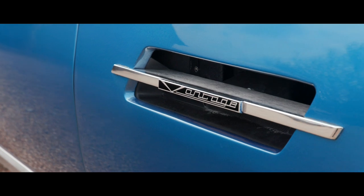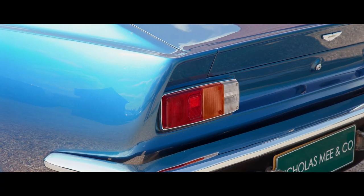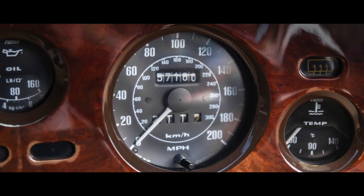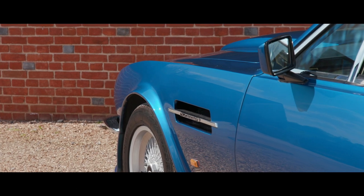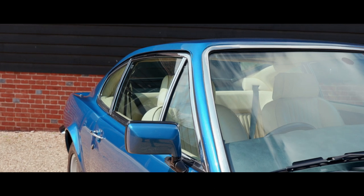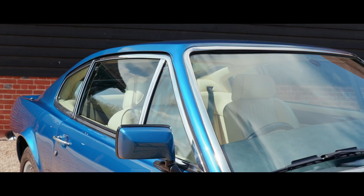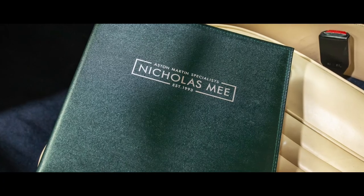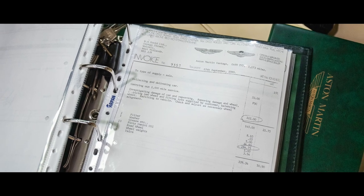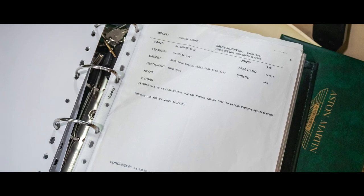Enjoyed and driven by the last and only the fifth owner on two European tours and on occasional weekend trips, the total mileage covered is now 57,000 miles. Maintenance during the last ownership has been carried out annually by Aston Service London, and when not in use, this car has been professionally stored in a climate-controlled environment. Contained within the car's substantial and detailed history files are all invoices for maintenance and services carried out, along with detailed descriptions of all maintenance and upgrade works completed.